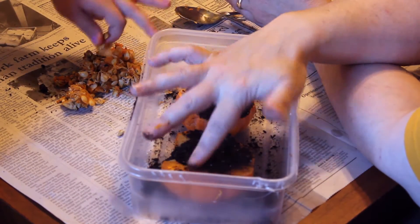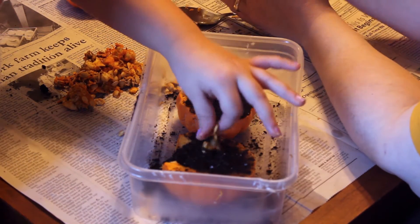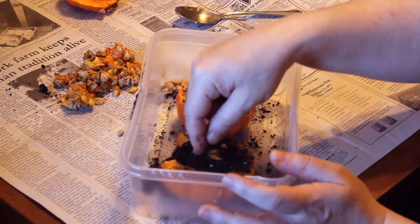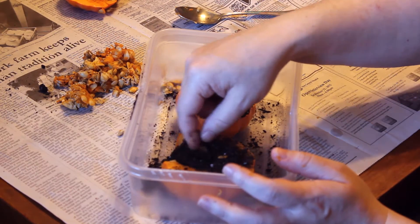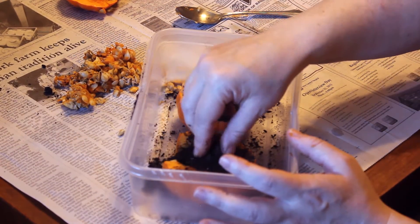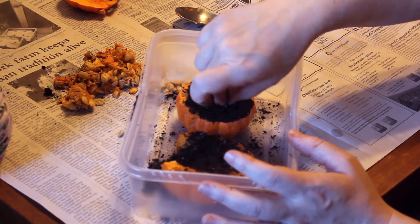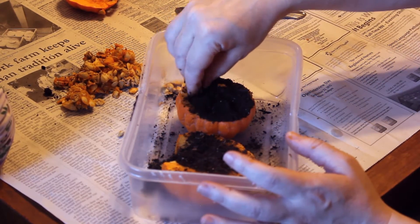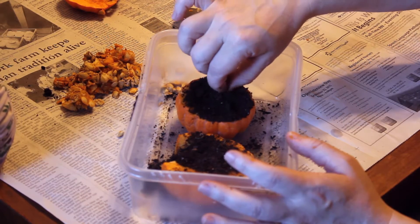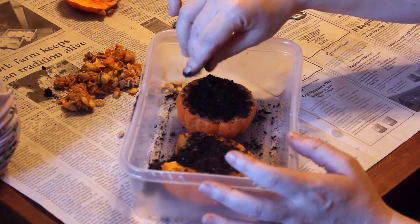'How many of your bean seeds are bean plants? A seed needs many things to grow — it needs soil and water and sun.' So we're just going to push these down underneath the soil. 'If a seed has all these things, it will grow into a plant — the same kind of plant that it came from: an apple tree, a daisy, carrots, corn, clover, or a bean plant like the ones you planted. The end.'